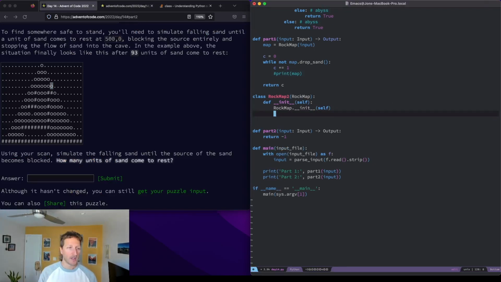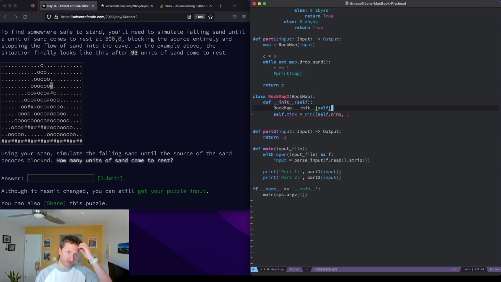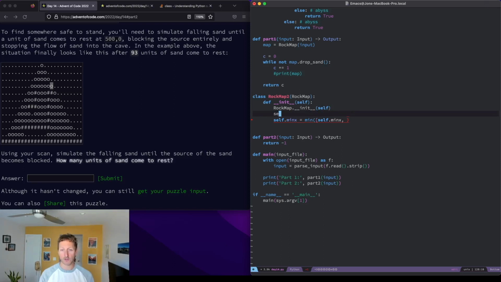but then we want to rewrite the matrix and rewrite the self.min_y. Let's calculate the y first. self.max_y now plus equals 2. We add 2 to it.